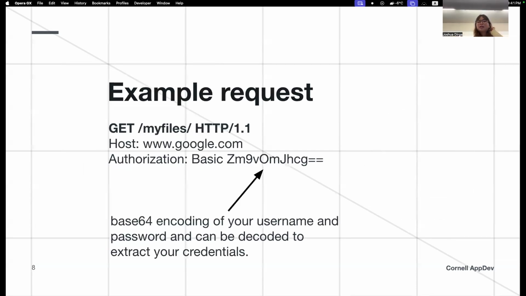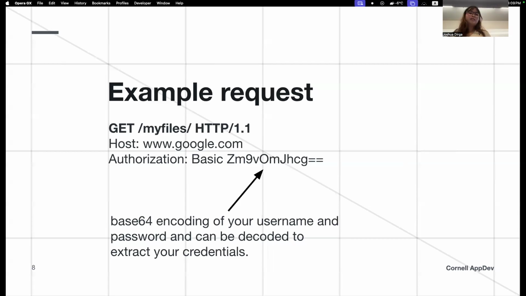However, when you send a request, like a GET request, you send these credentials that store your username and password. This is a base64 encoding. And if you go on Google and you copy this string and decode it, you can basically see what the username and password is.